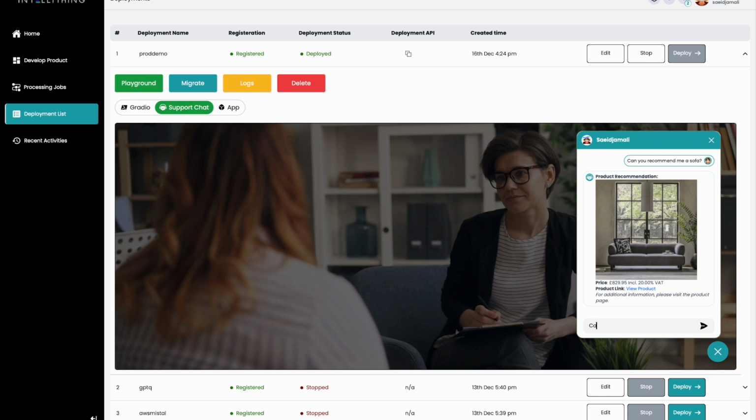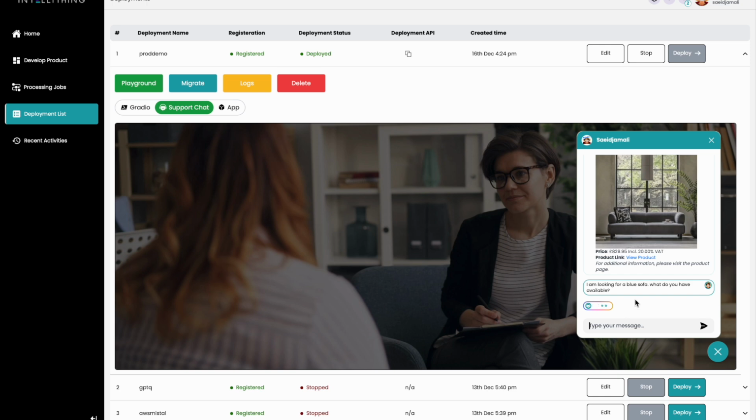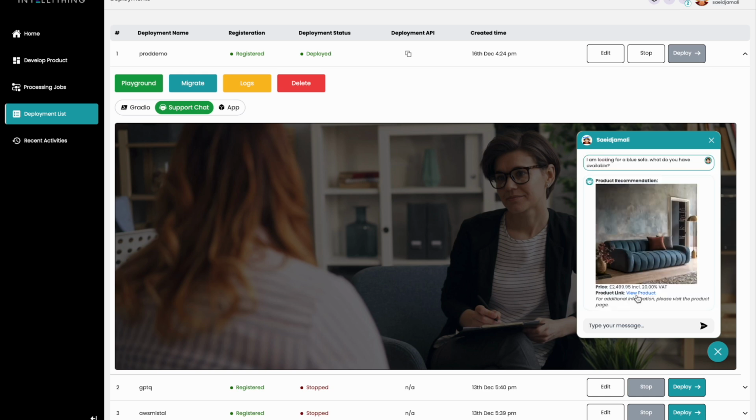Or we say, I am looking for a blue sofa. What do you have available? Got this sofa available.